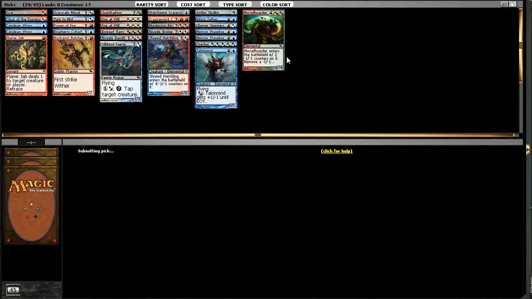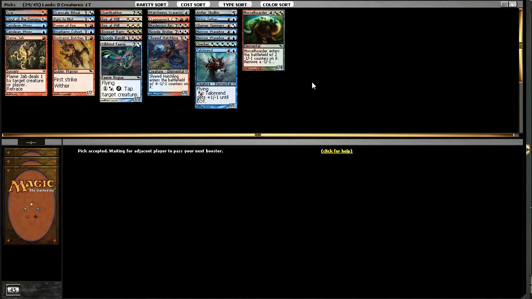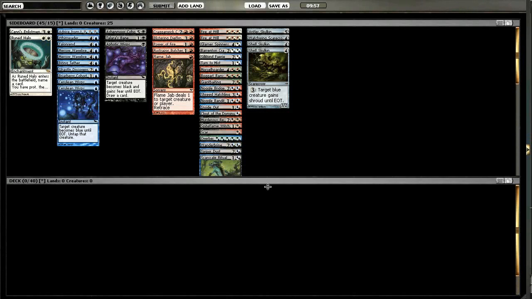Well, let's see what we ended up with here. If we can push this towards mono blue with just a little bit of red, that would be best. If we can push it towards just one color or the other, that would be nice. But I don't think we're going to be able to get away from this entirely. The Fire at Wills and the Boggart Ram Gangs are going to kind of muck things up. But let's see what happens.